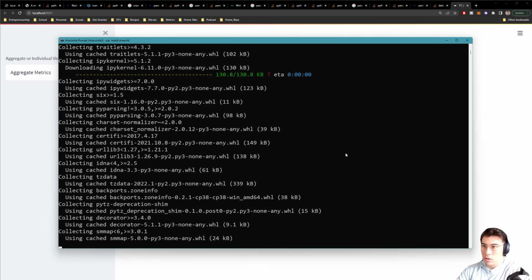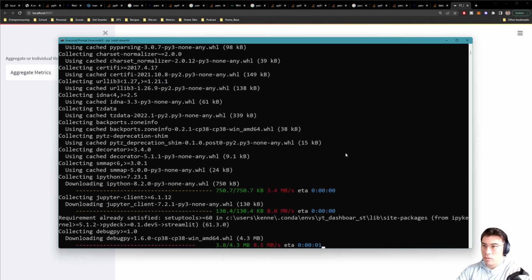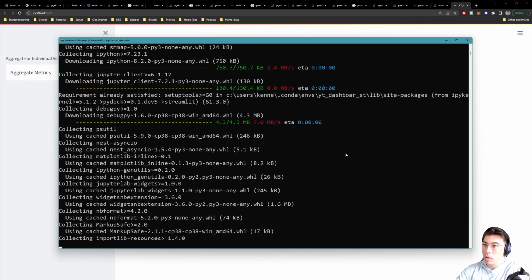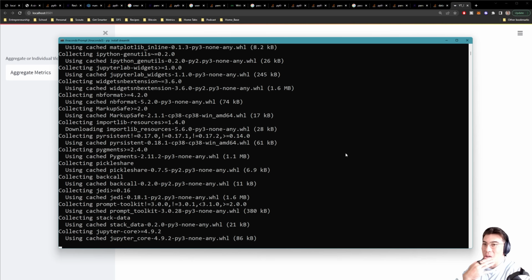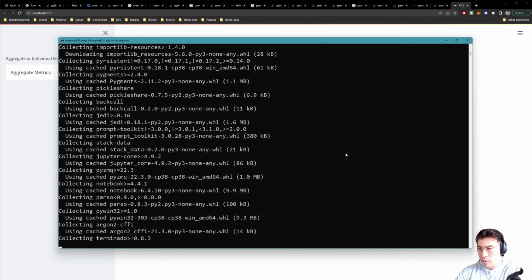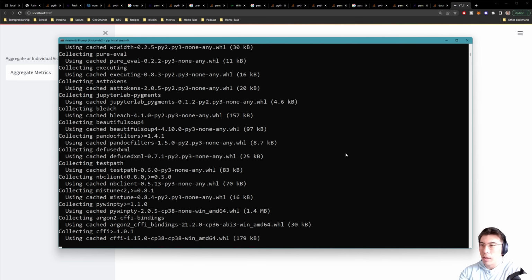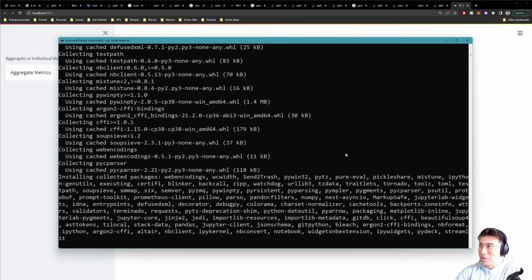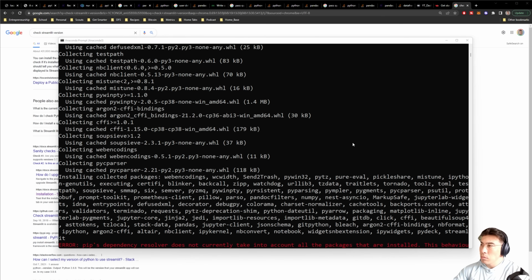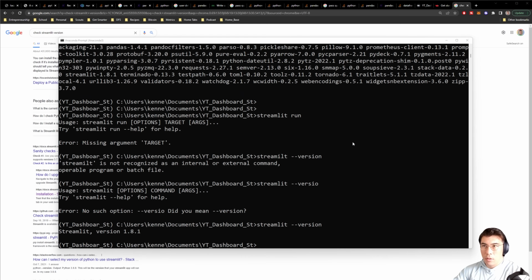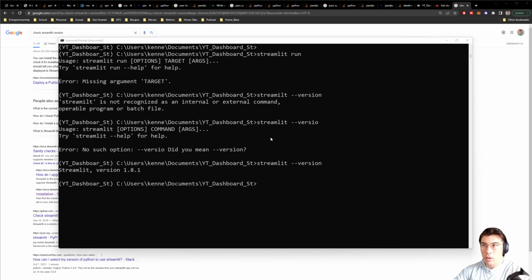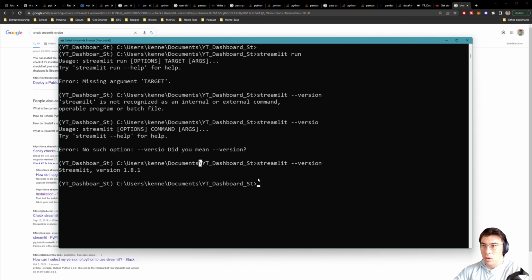You can also just take the requirements file that I create in the GitHub repo and use that to create a new environment. I should probably also make a YAML file that will allow you to do that directly in conda, but we'll see if I get around to it. Okay, so after you install Streamlit, you can do Streamlit and then check the version, and it shows that it's installed. Now we also want to pip install Plotly.